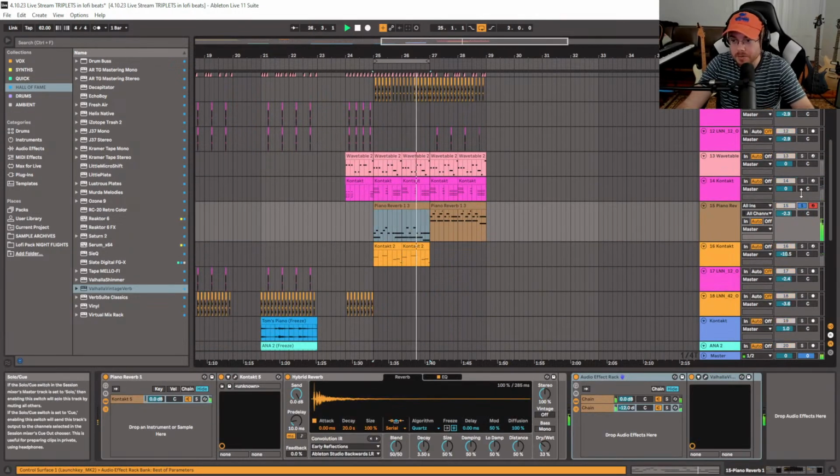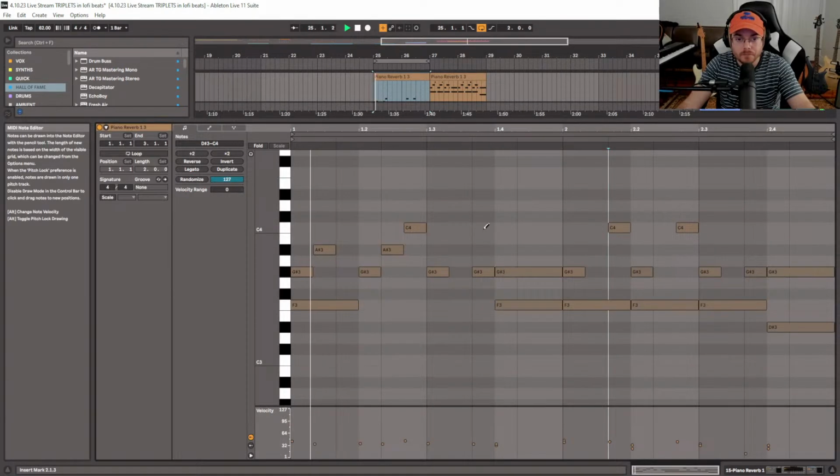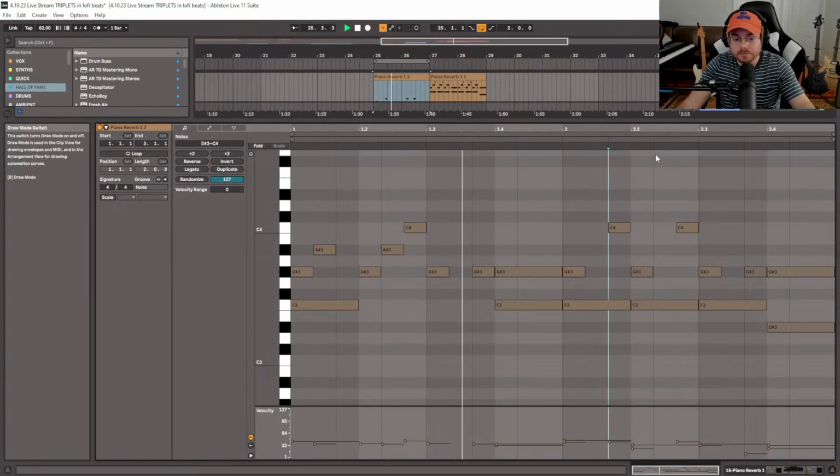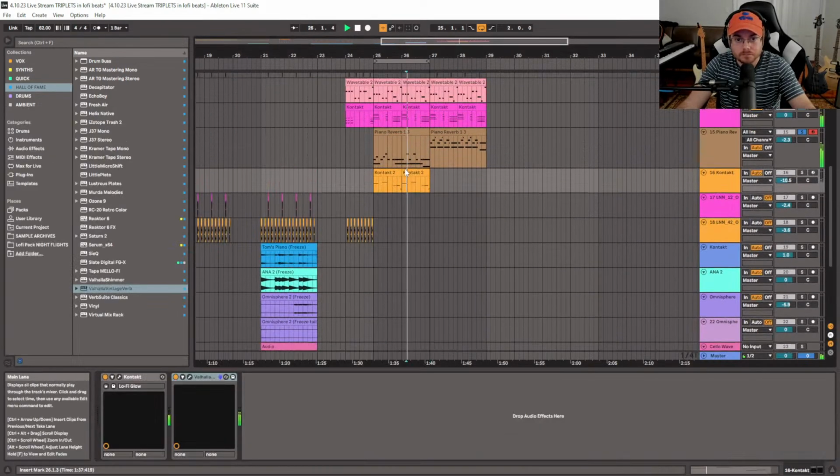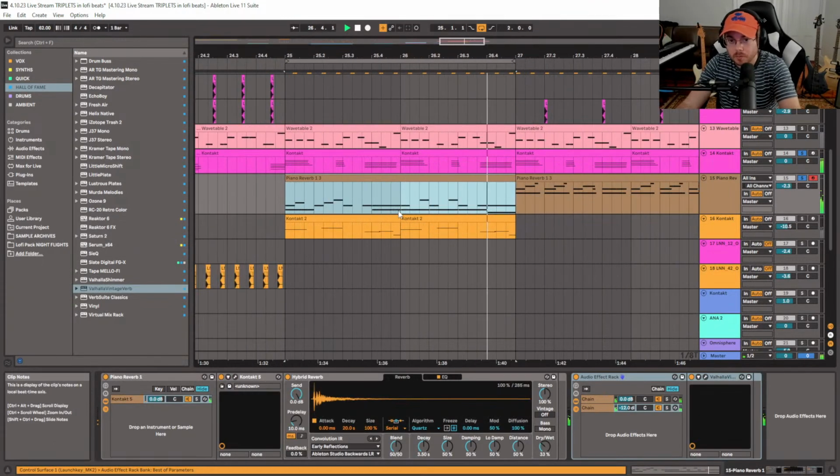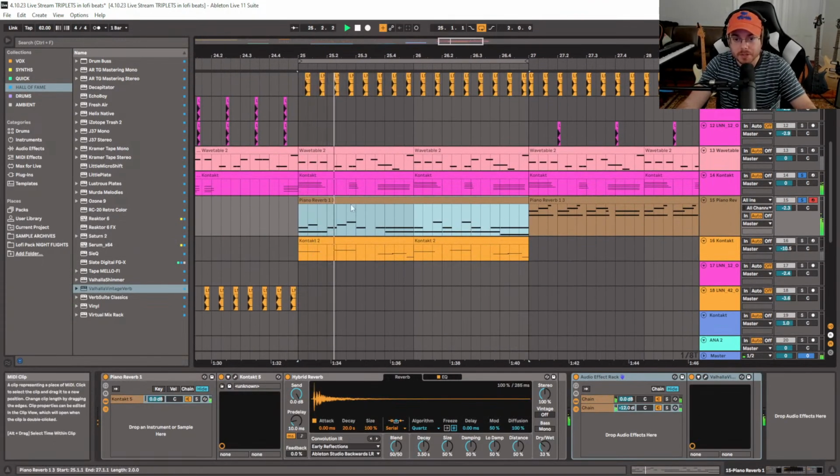They're kind of fighting with each other. I might remove one, take the other, so you can kind of switch them up a little bit.